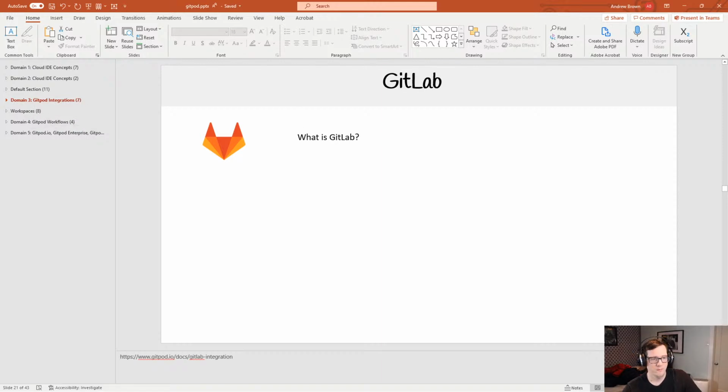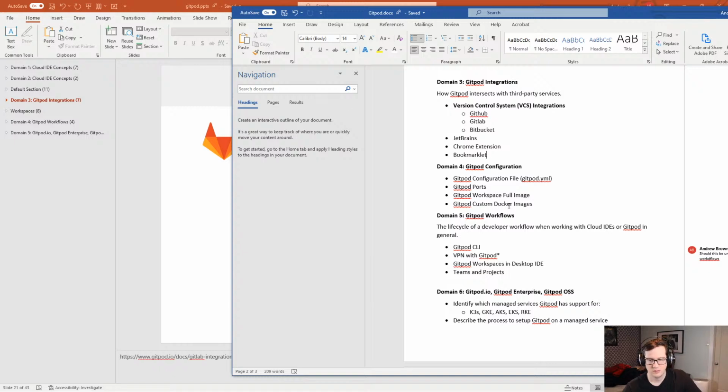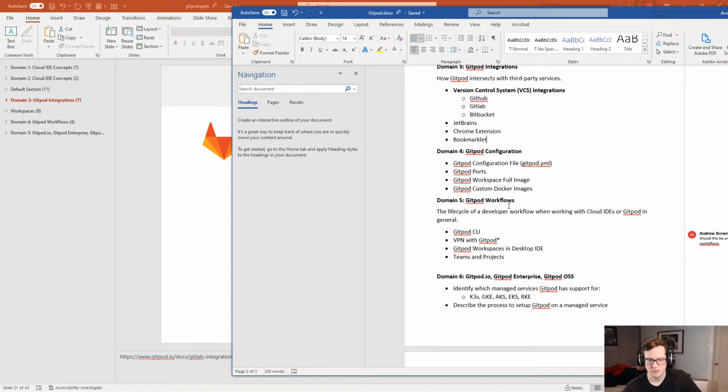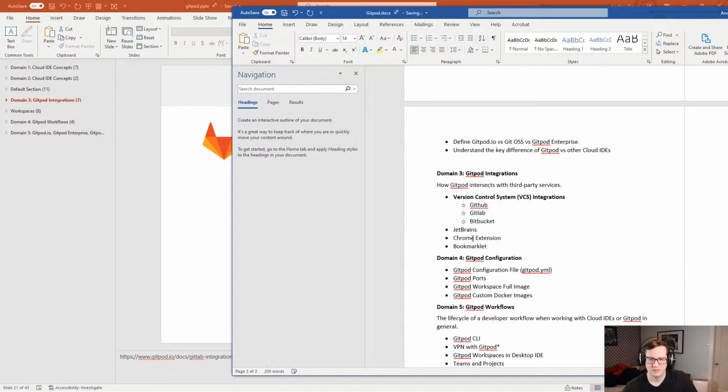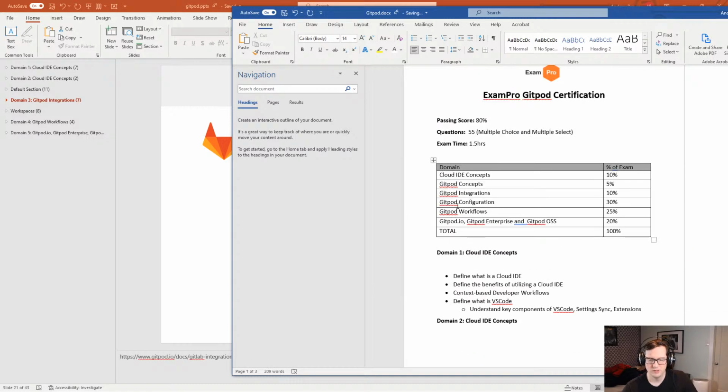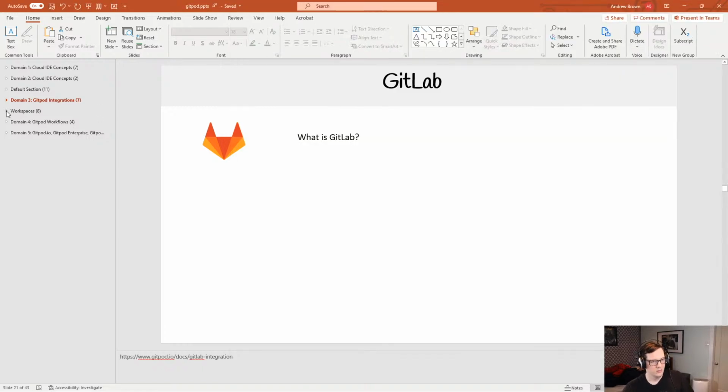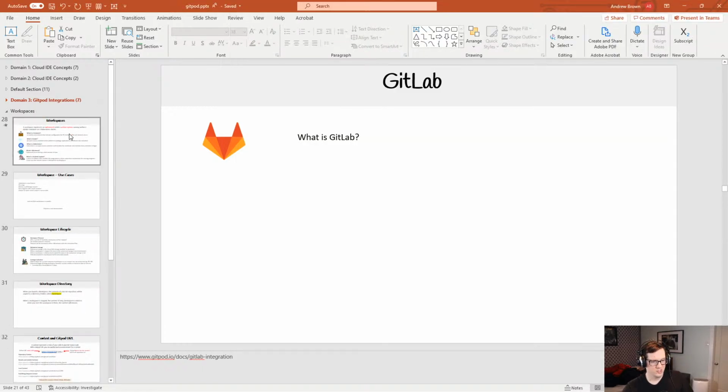So we have integrations, workspaces. Did I make a separate one for workspaces? I'm just trying to think. Did I put it up here? Because there's a lot going on with workspaces.